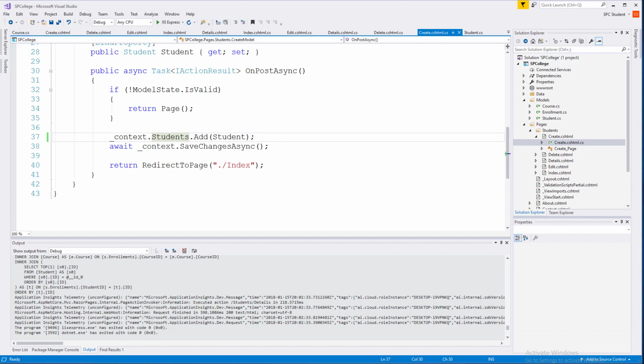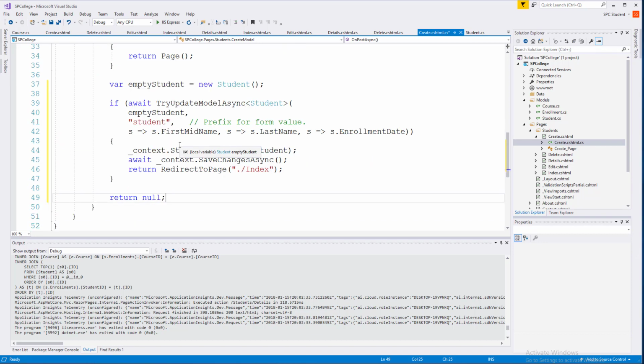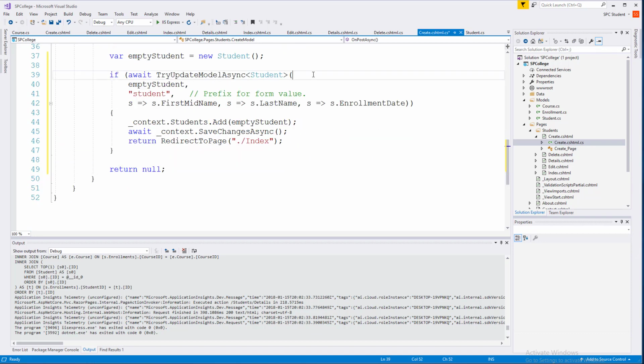We're going to go ahead and change this to use the TryUpdateModelAsync request, which basically verifies that the values being sent exist in the actual model definition. There's a couple ways of actually protecting against this. This is just one of the simpler ways. Go ahead and replace the following code with the code you see here.